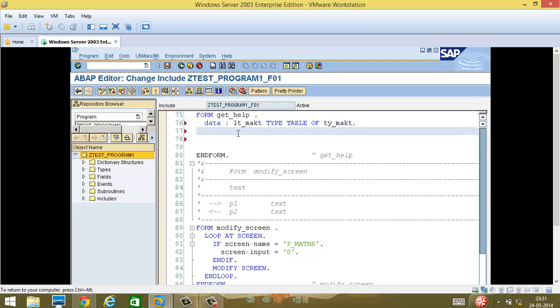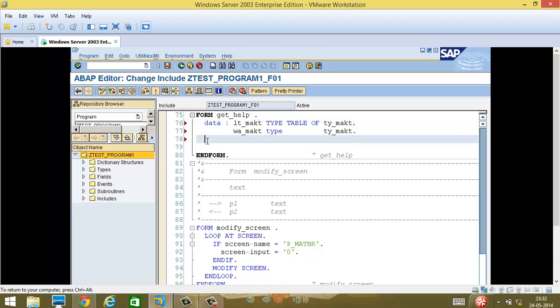Now this ty_mat can be accessed here because it is declared in my global declaration, that is the top include. Don't confuse this lt; I just made it because it's a local one. Whatever you declare in this one will be local to this. I can make it something else, it doesn't make a difference. Nomenclature depends on you, but the name should not be duplicate, otherwise it will be a problem in the program. You need to keep unique names every time.